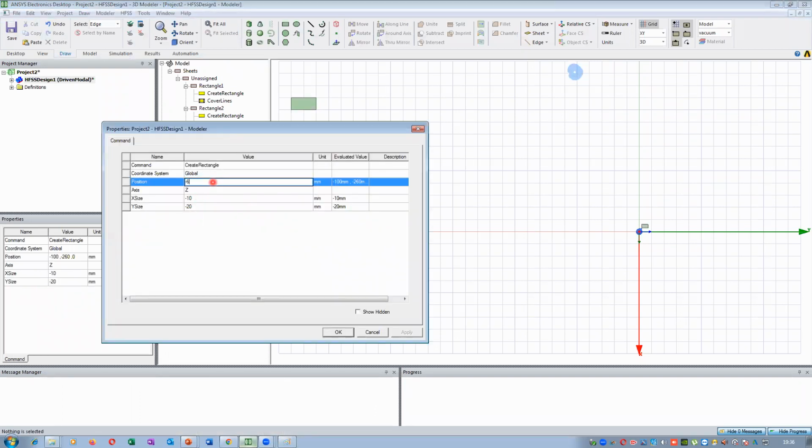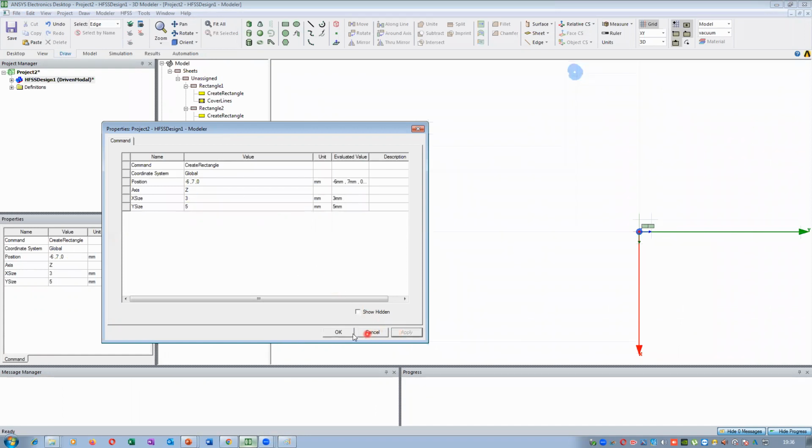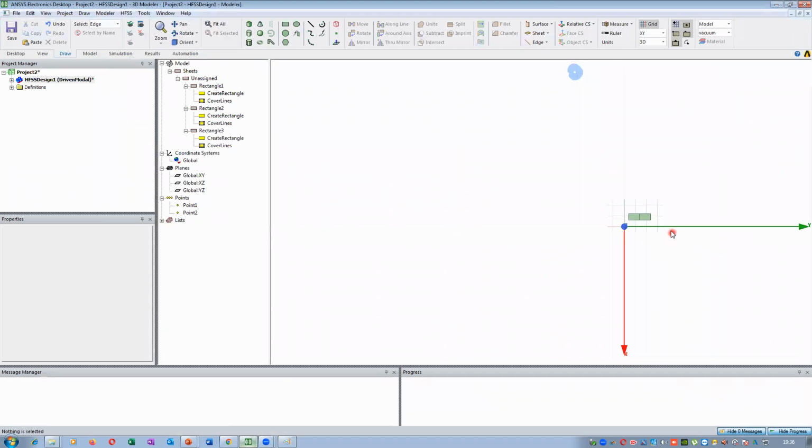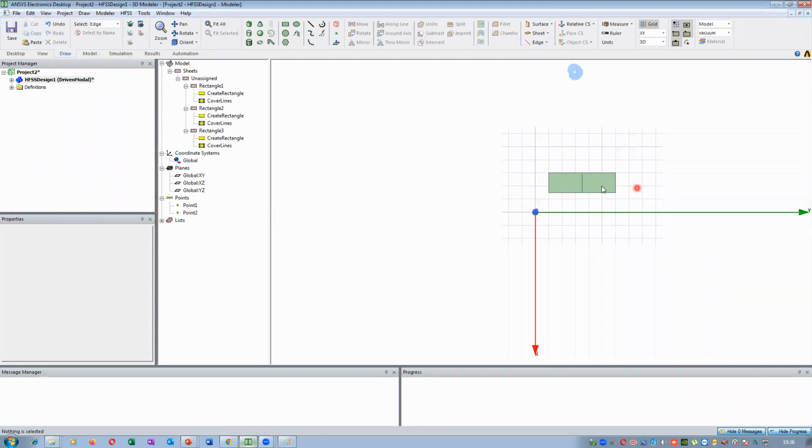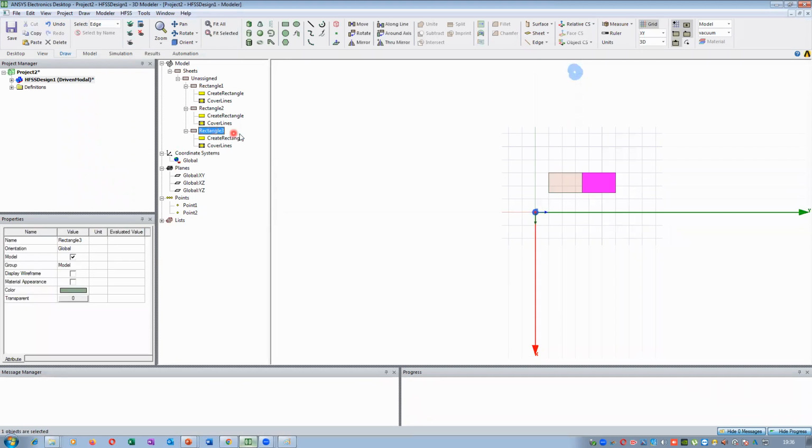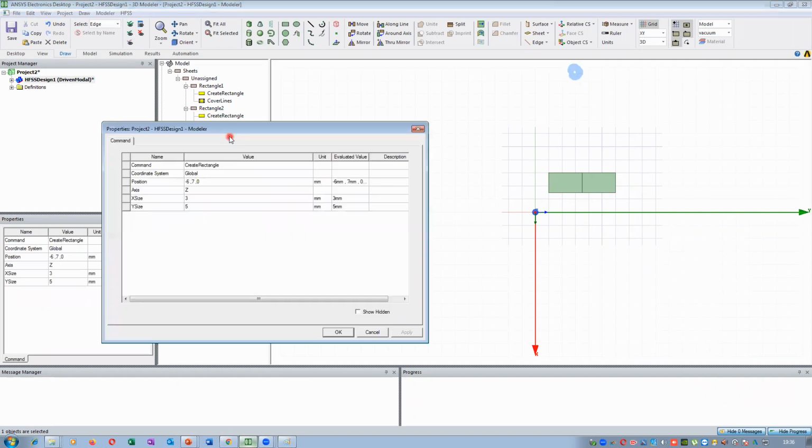This point is minus 6 comma 7 comma 0, and this 3 and 5 we just keep. Click on apply. Now what happened? Beside the initial rectangle, the newly created rectangle is situated, but it has to be flipped horizontally.